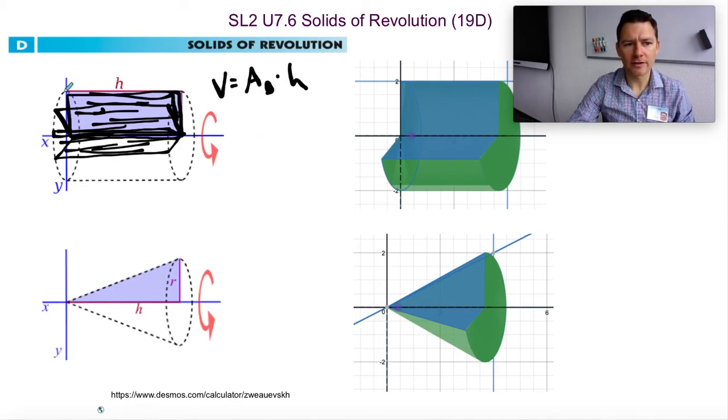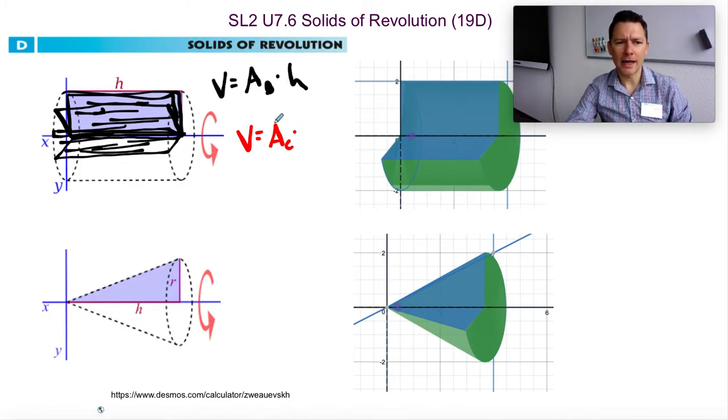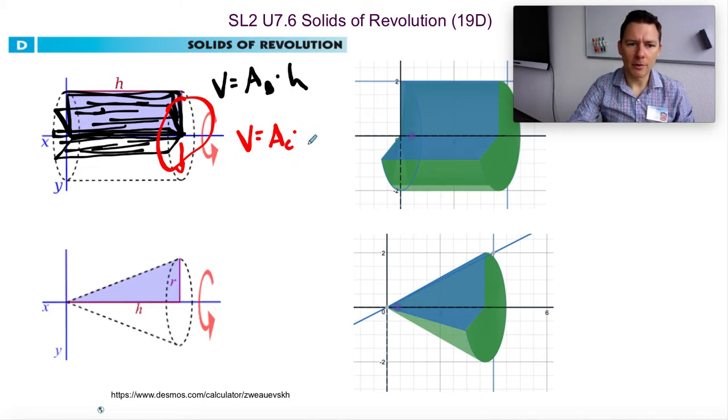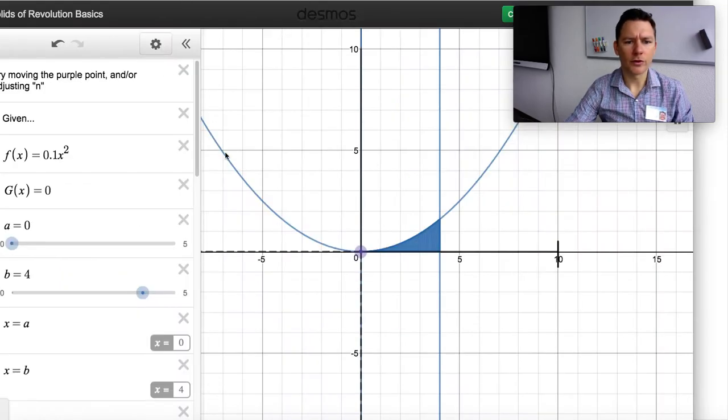So another way to think about this is that volume is the area of the cross-section, maybe. And then we have to multiply by another piece of it, and we have to have pi to talk about a circle going around. So I'm going to just put in here a multiplier to make it 3D, and then a pi component. So let me show you that here, just what we're doing.